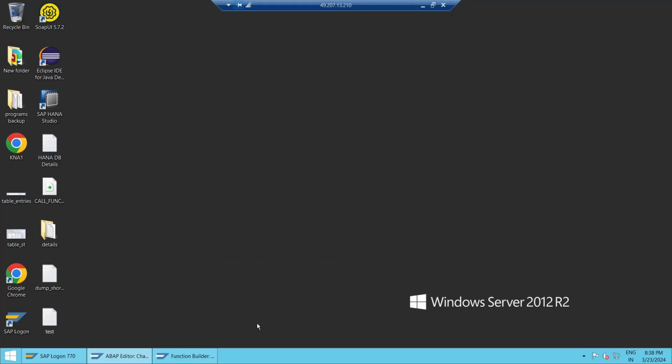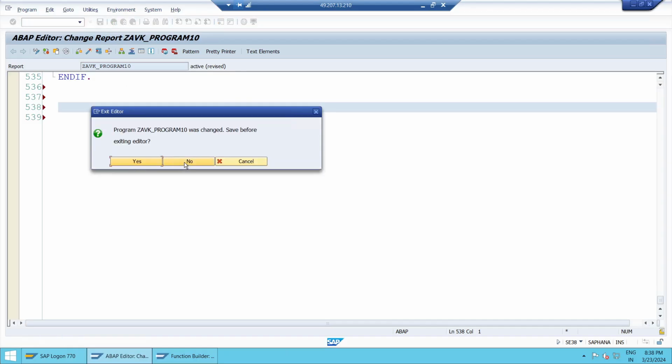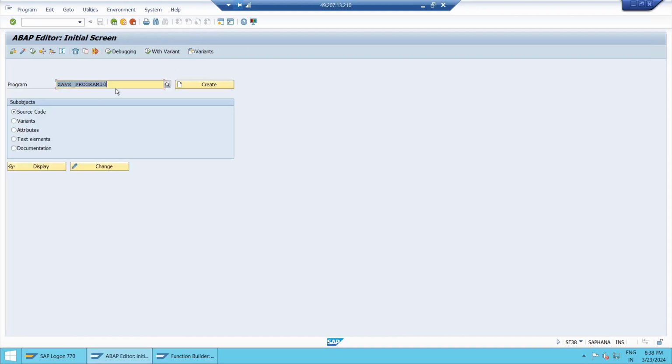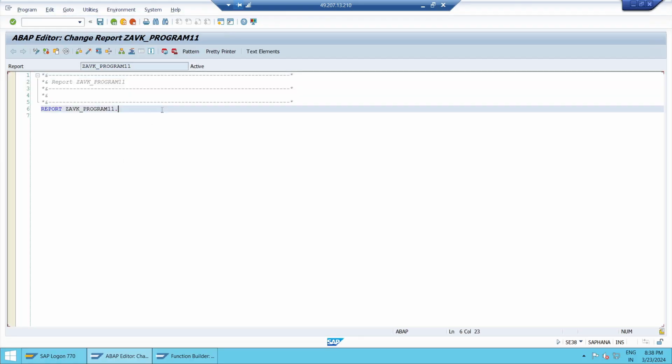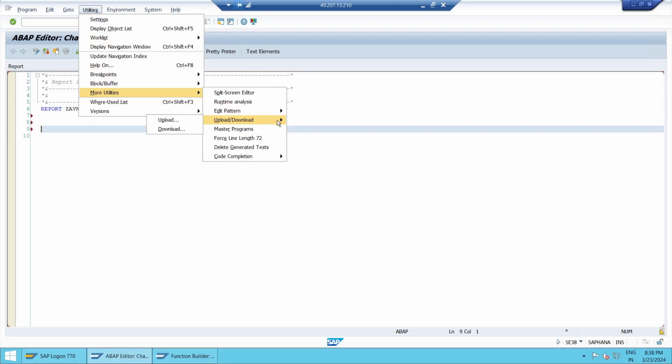If you want to upload this, go back, go to program 11. Yes, this is your program 11. Change mode. Here you can upload it quickly. Utilities, more utilities, upload.